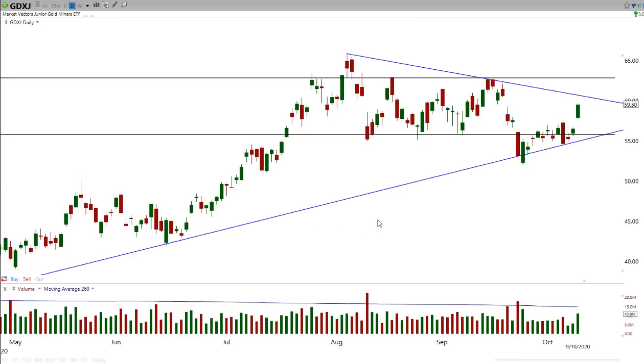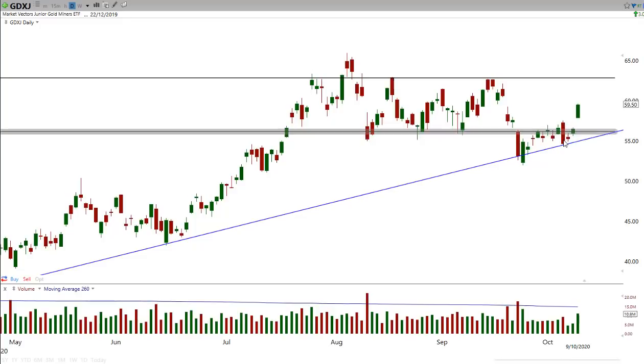Moving on now through to the GDX and GDXJ, and wow, did we get the reversal or what? Makes me very, very excited. Let me take that off the screen there. We definitely did get the reversal. We had a little rally up, as you can see from there, a little drop down and a little gap up last week, and then a nice breakaway bar today on the GDXJ. All I can say is that I believe this gap here is a breakaway gap, which simply means it's the start of another move like this here. So as you can see, I believe we're likely to start another move just like this.